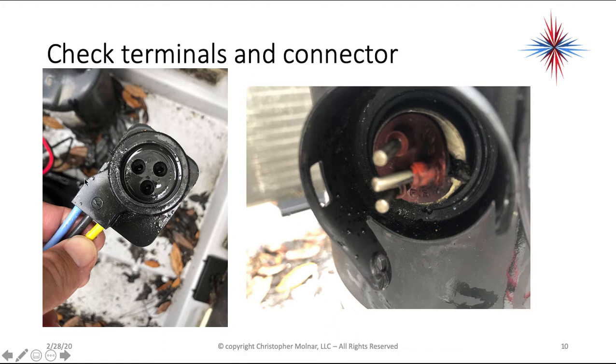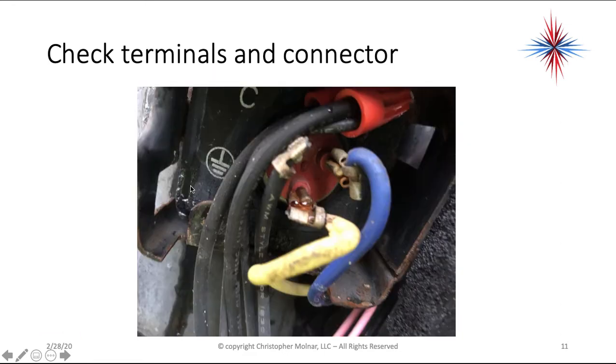But you'll also notice there isn't a lot of burning here. So this is not a major electrical fault. Something caused this pin to fail, but did not cause a fire, and there was no major arc or anything like that. Okay, again, here we see some rust buildup, but all my terminals actually look pretty good with the exception of rust. That's sort of what I'm looking for.